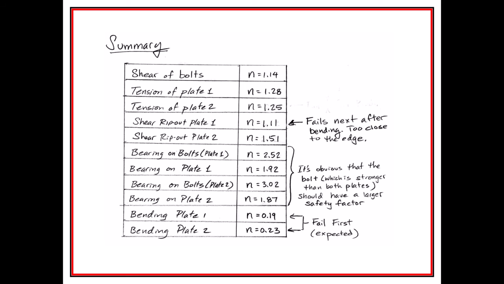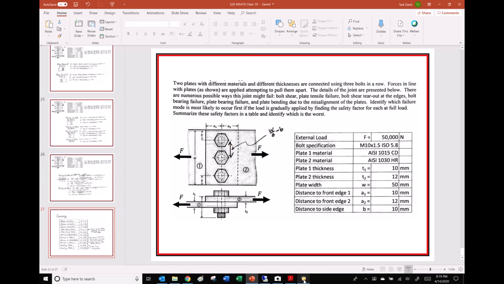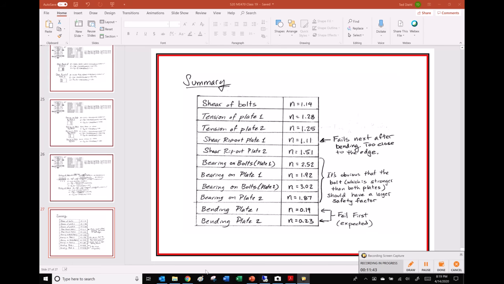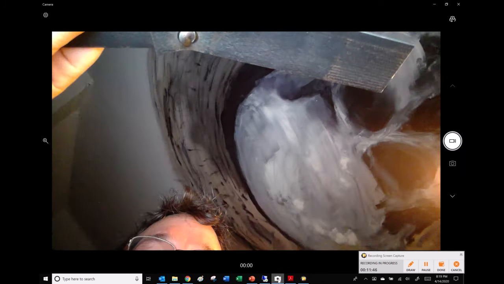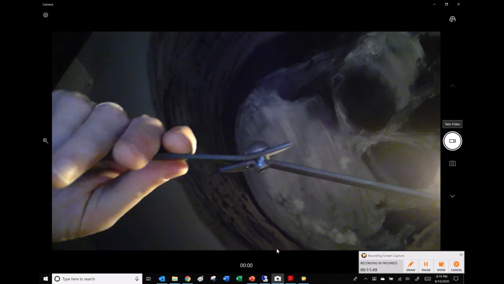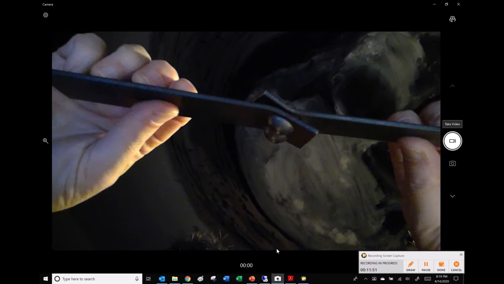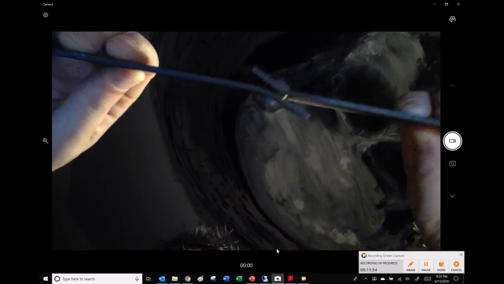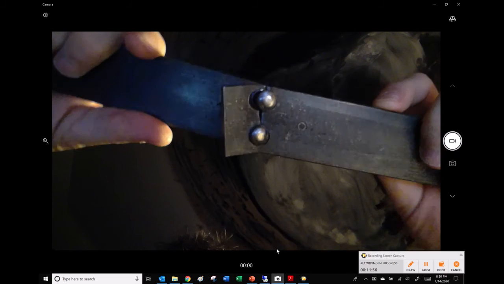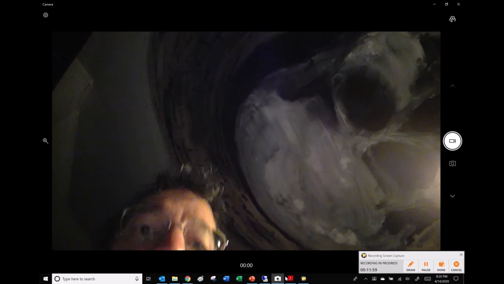A lot of times I will tell people to put these in order, actually, because then you can go like, this will happen first, then this. But we saw from the example piece right here, the example that had failed that I had shown before. Let's see. Oh, I guess the camera's still there. There it goes. We saw that this thing failed in bending, right? It failed in bending, and then they kept pulling it, and then it failed in tension, right there, tensile of the member.